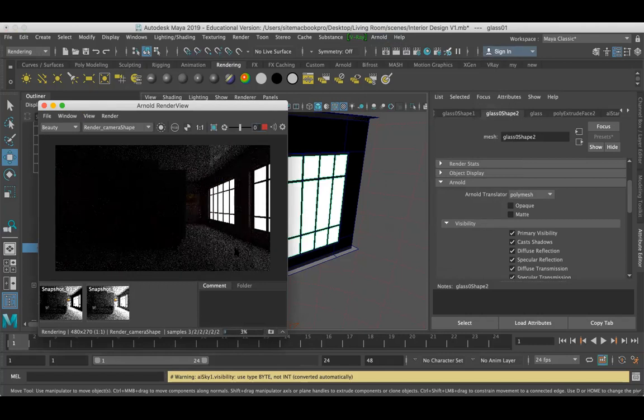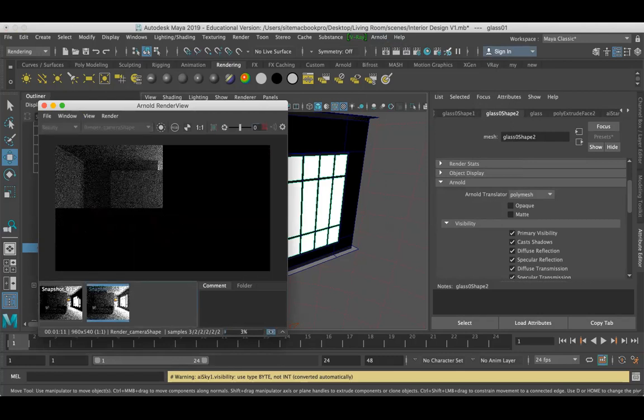Now you can see there is not much light bleeding on the floor. There is not much intensity on the floor.